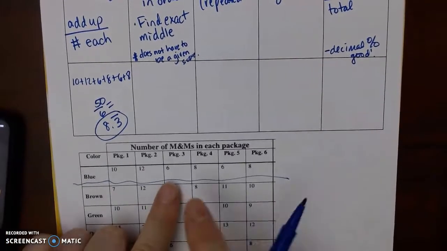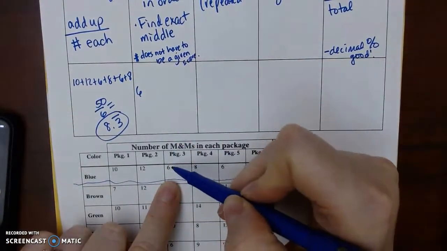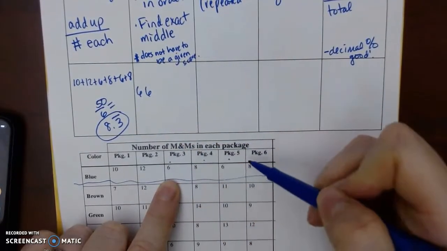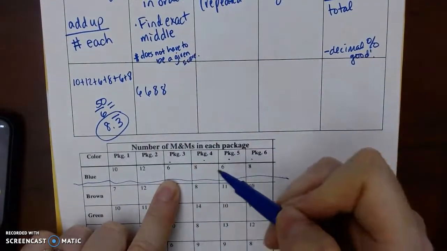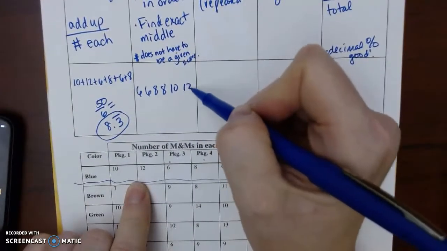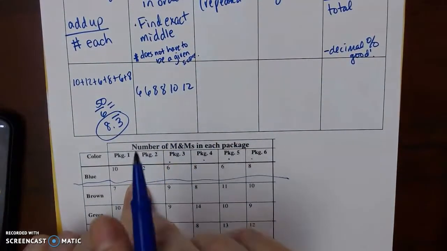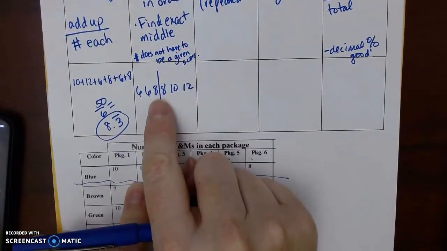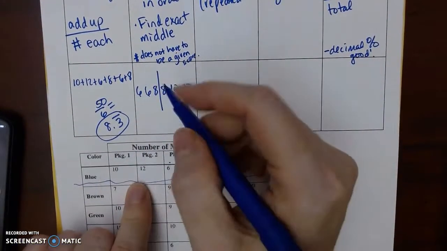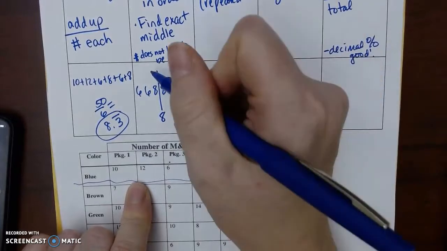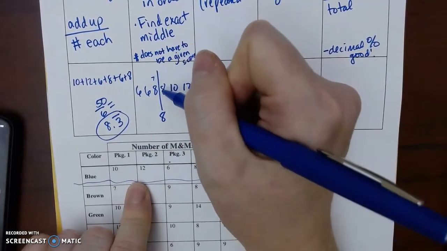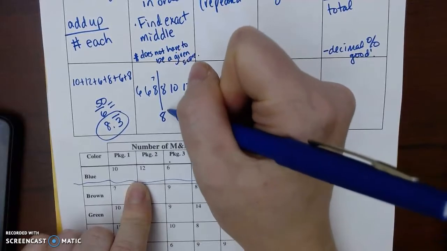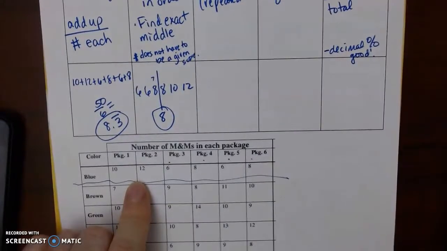Median, you want to put them in order. So I've got 6. I'm going to put a dot so I know 6. I've got 8, 8, and then 10, 12. If I have 6, you kind of want to split it into two groups. So that means I want to go right here. I need to figure out what number's between 8 and 8. Well, obviously that's going to be 8. But let's say you had something like 7 and 8, you would have 7.5. If it's a decimal, you go ahead and find the decimal, okay? So 8 is our median.